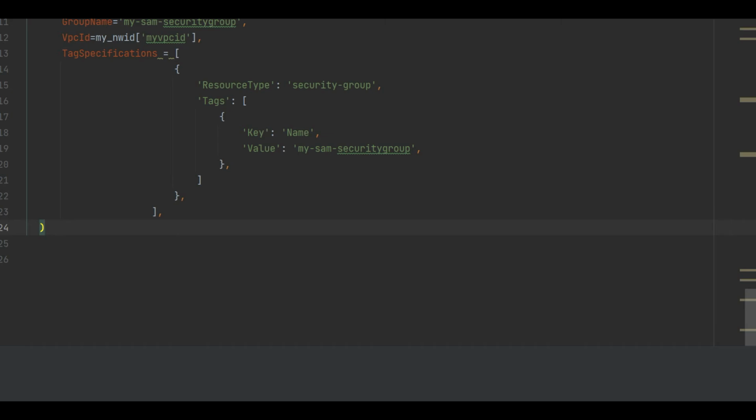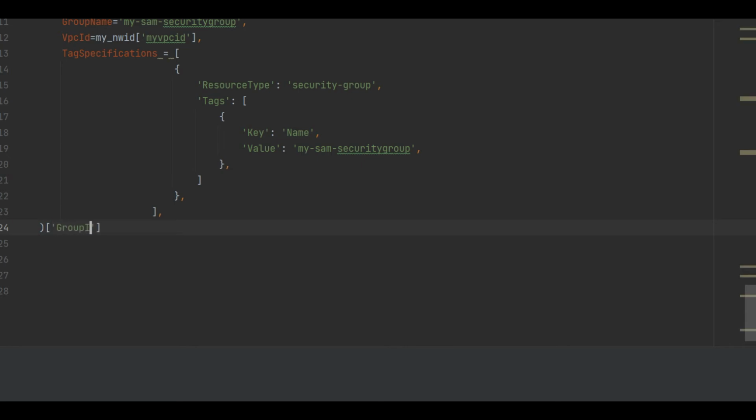Okay, so now the next thing that I'm going to do is, if you have seen my previous videos where I have shown how to create an ingress rule for the security groups, we can do that. Okay, so now I have to take my group ID as well.